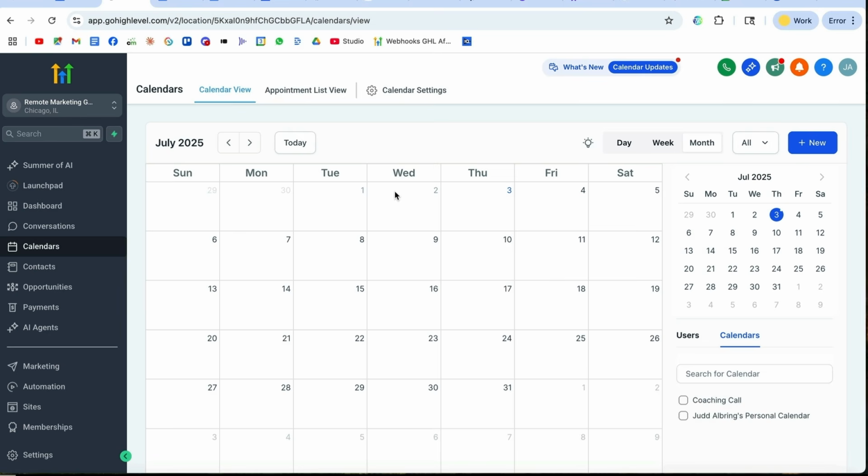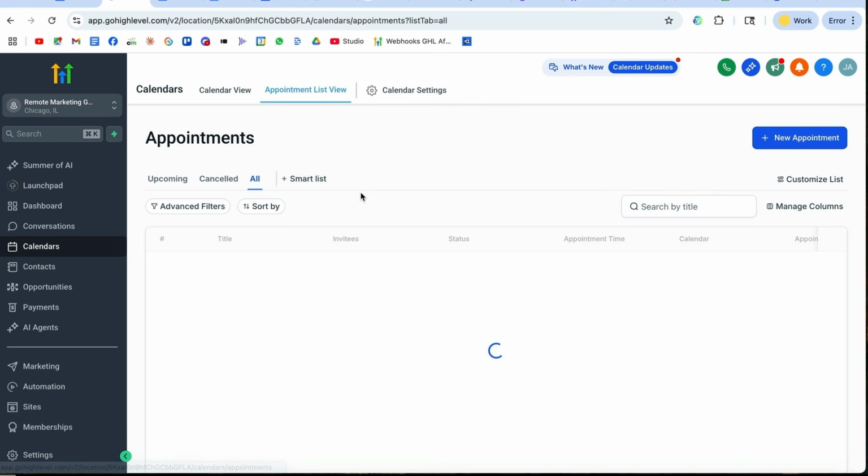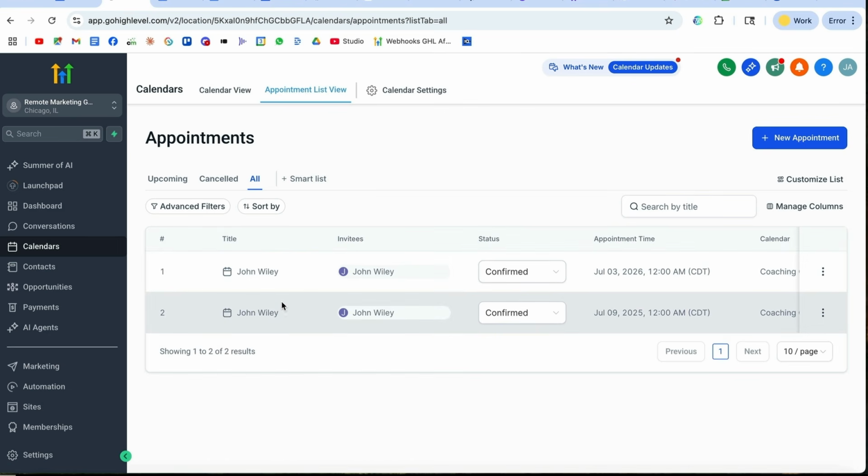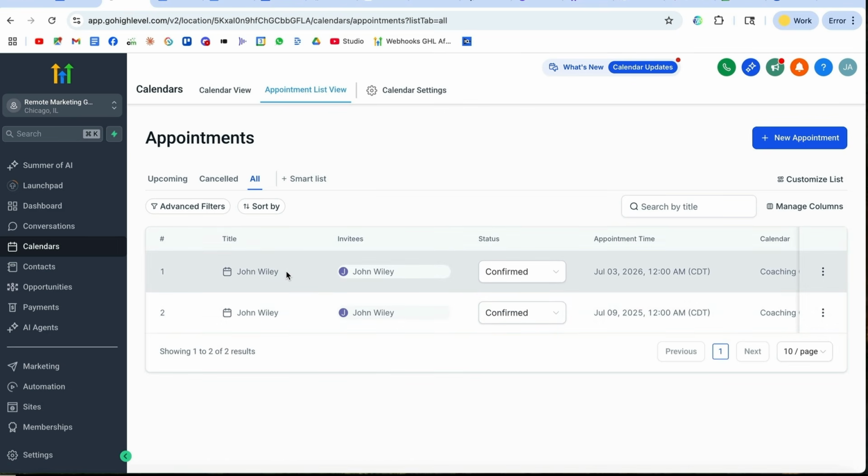And you can also just click here, click new, create the appointment. And then you have all the different views you can do by list. So this is everybody you've set up appointments with. You can look at everything here. And if you've used Calendly or other tools like that, where you've had to integrate it with Zoom and it sends out the link, you can do all that here with GoHighLevel. So you just need to integrate your Zoom, and then you have your calendar link here. It'll send out everything. It'll even send out reminder emails. So if you want to set up a special automation just for that, you can do it. And of course, you can attach it to any funnel, website, whatever you want to do.